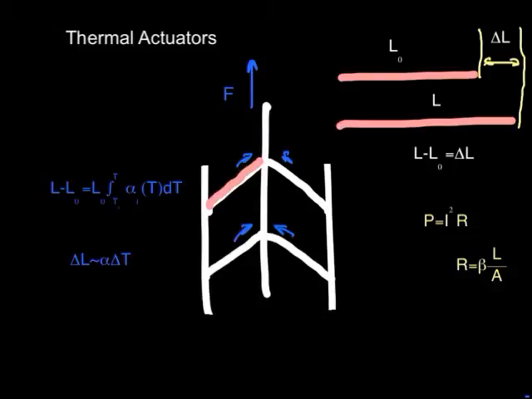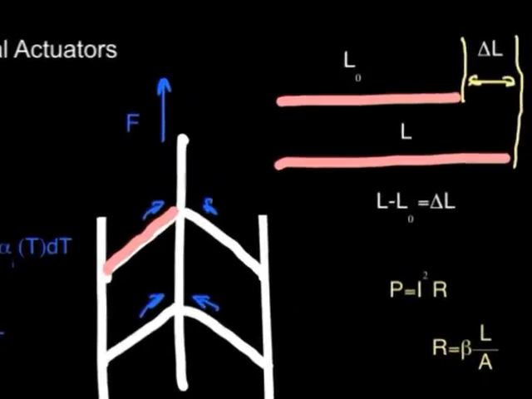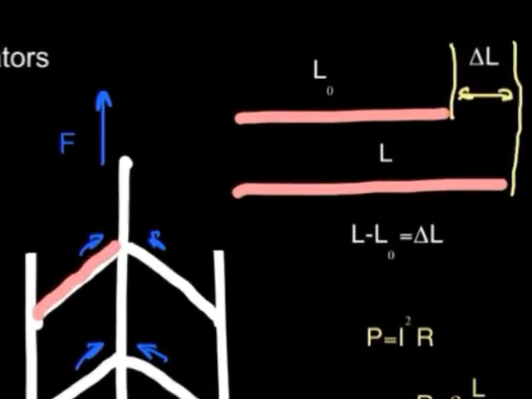Okay, so if you just focus on this upper right corner here we have a beam that's a certain length. And then we do something to the beam and make it a little bit bigger. So this is L0 or L sub 0, and this is L. So when we do something to it and it gets longer, it changes by a delta L. So it got bigger. Okay? So what are some things we can do to make a beam longer?